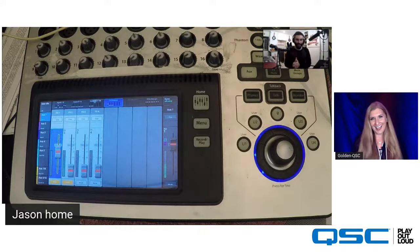You would say, well, unfortunately, I don't really have control to do that, because I really like my main mix, and I don't want to get rid of the reverb on the snare drum there. So you just kind of have to deal with it.